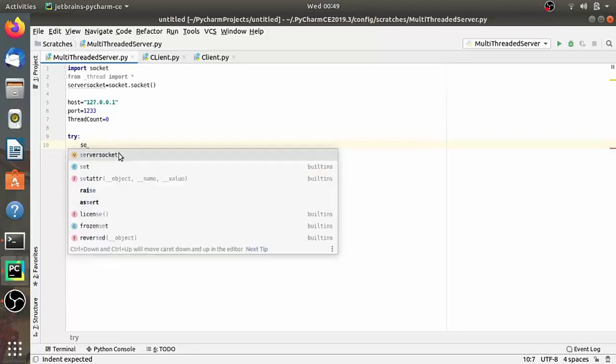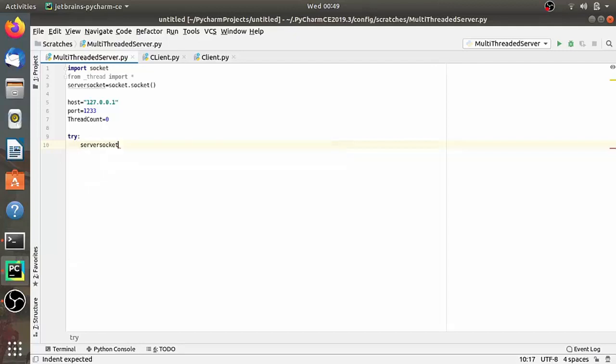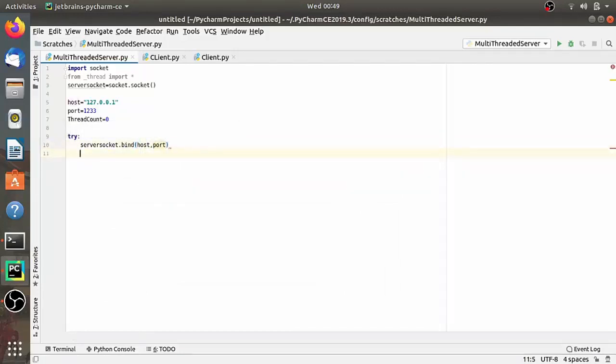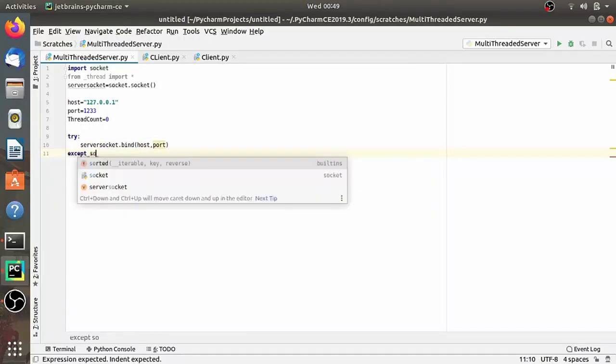So we are going to write in a try and except block. Try server socket.bind host, port, and except, we will print the error if any error occurred. So except socket.error as e, print that error e.